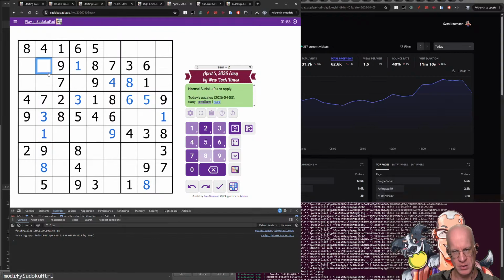1, 2, and 6. 1 doesn't go in here. And we have 2 here and 6 here. That means 3 here and 5 there. And that puts a 4 here. And then these two are 2 and 5. And this one is 3. And up here we have 2, 7, and 9. So 2 here, 7 there. The 7 here, 2 here, 4 here. 6 in the corner. All right. We need a 5. These two are 5 and 6 because of this 5.